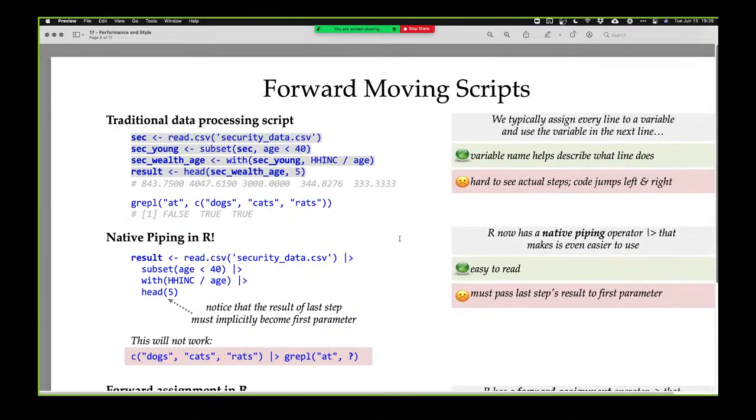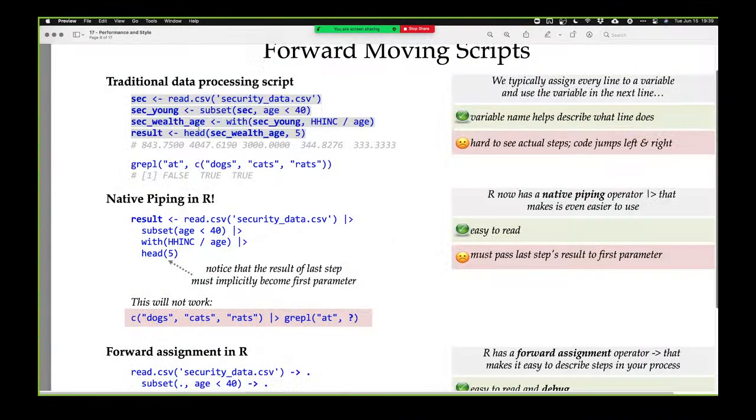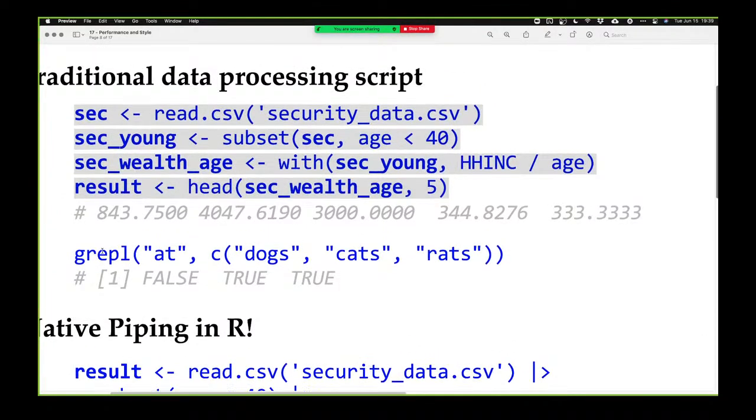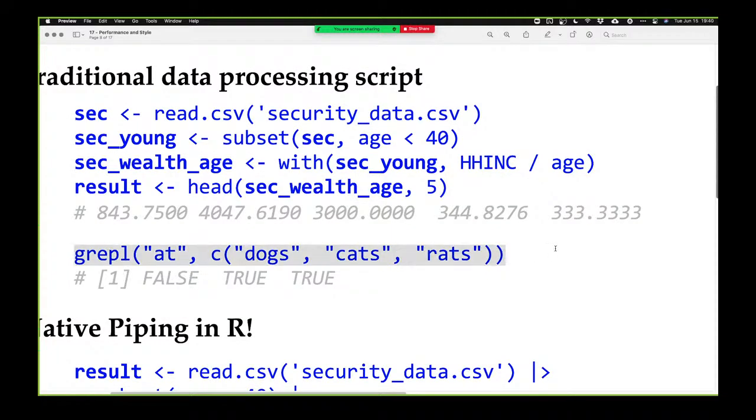It's kind of hard to see that this is a single thing that I'm trying to do with 4 steps. What's wrong with this line of code? Again, I don't think there's anything particularly wrong with it, but some people may feel that this is a little hard to read because I'm trying to search for this word in this vector, so I think this is quite readable. But maybe somebody will say, well, it would be more readable if you told me, look, I have a vector, and from that vector, I would like to search which words have this pattern in it. So somebody might complain this is in the wrong order, right? Like maybe this should be written first, and then this should be written second.